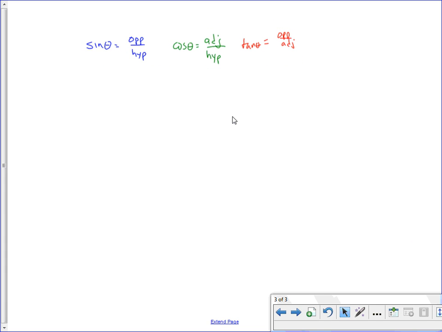If we say that these are the definitions of those three trig functions, sine, cosine, and tangent, we should be able to also do something like this. Let me draw a different looking triangle. Now notice, I'm always drawing right triangles, and trigonometry only works with right triangles because you're dealing with hypotenuses. Only right triangles have hypotenuses.